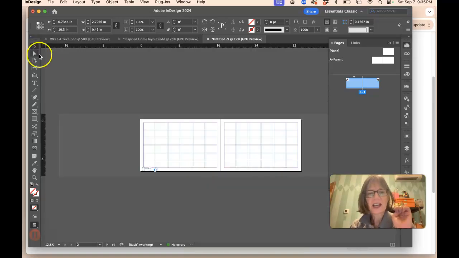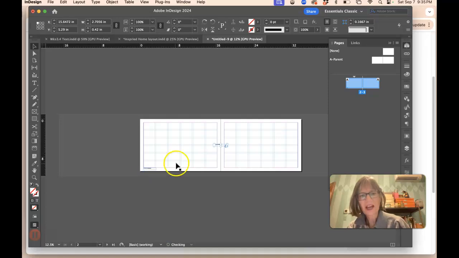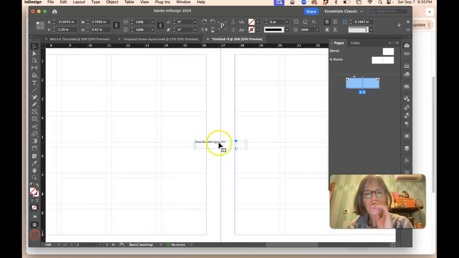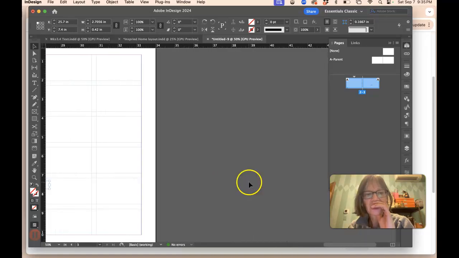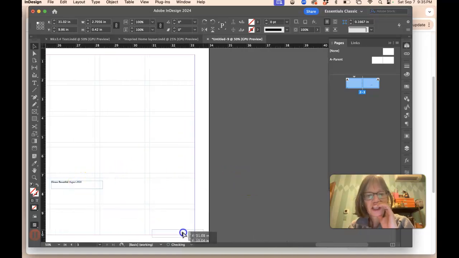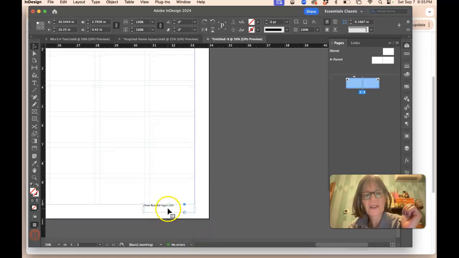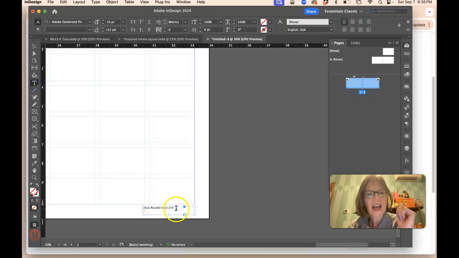I'm going to zoom out, and I am going to copy this, and I'm going to paste it. You have seen in magazines, or in books and stuff, the way you have the page number on every page, which we're not going to do yet. I'm going to drag this down so it's not touching that text there. And I am going to select that text in there, and up here I am going to make it align on the right.